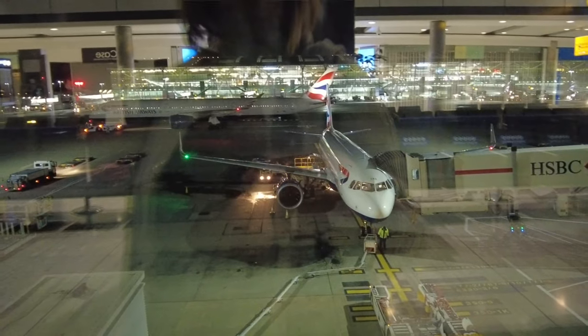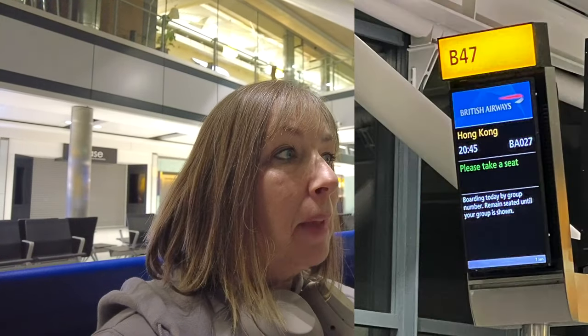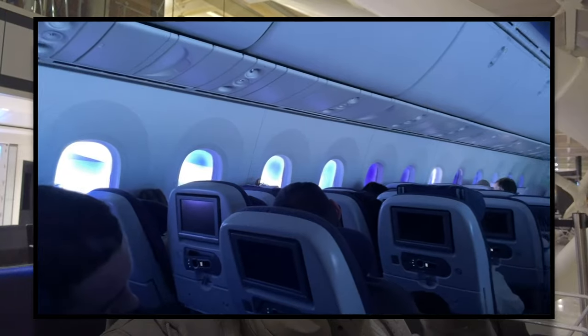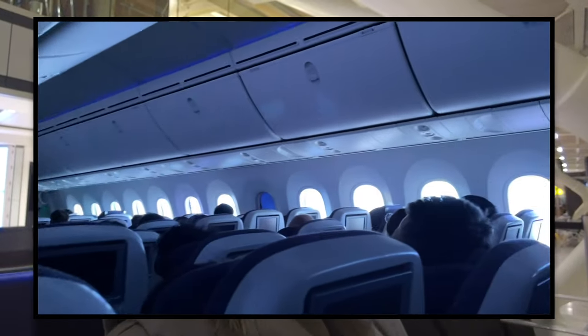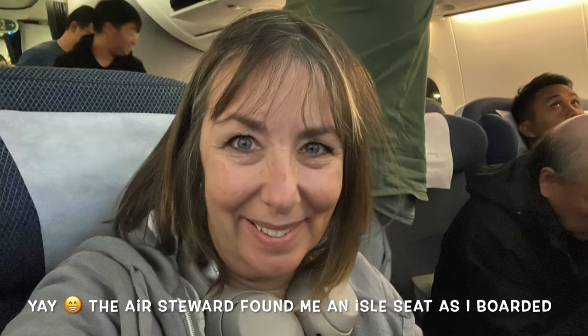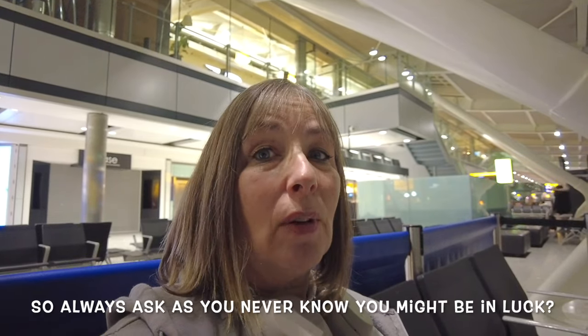I'm literally just sat here watching the planes go up and down. I'm on a British Airways flight — takes off at 8:45 and lands in Hong Kong at 5:45, it's about 13 hours. I tried last night to book myself a new seat because they put me in the middle of a 3-3-3 seat configuration. But unfortunately whatever I did didn't register on the BA check-in, so I am still in the middle.